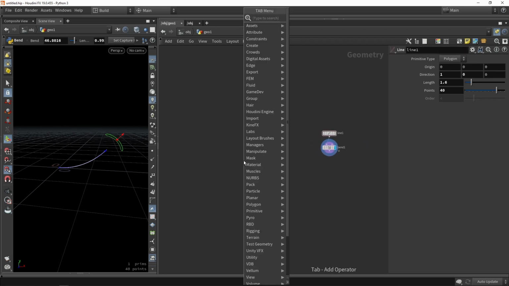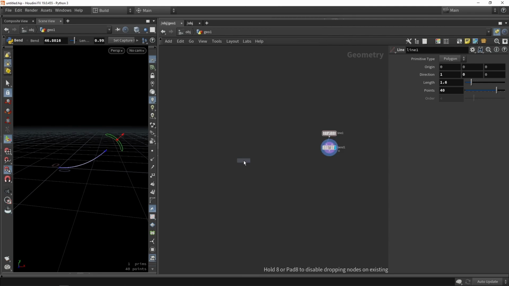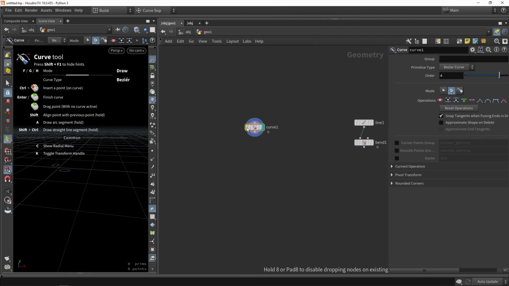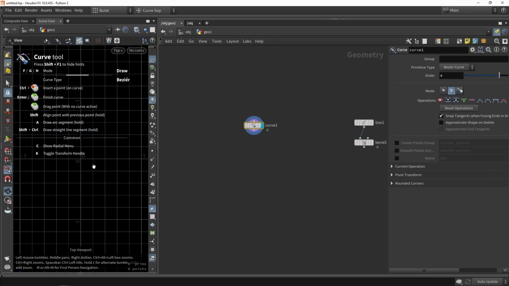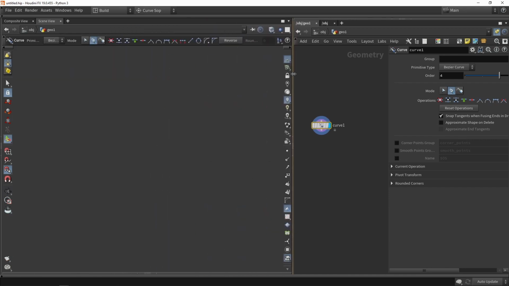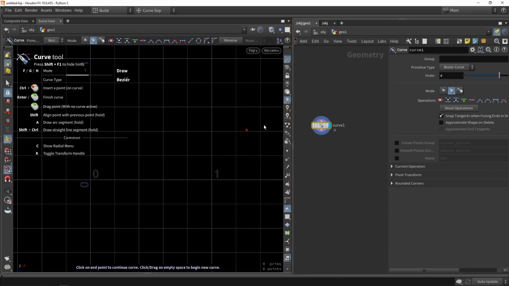So what I will do is use the curve node. And here I'm going to switch to a top view, for example. Make it a bit bigger. And I'm going to draw a shape like that. By default, we are here in Bezier mode, so we can draw this as a Bezier curve. That means if we hold the mouse, we can just draw like so.